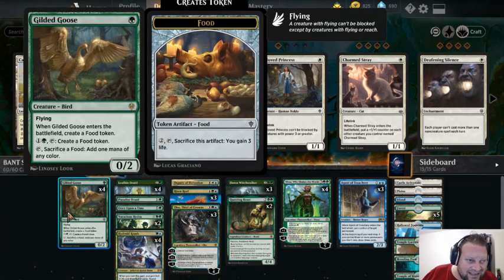So we've got 4 Gilded Goose. This is a 0/2 flying bird. When it comes into the battlefield, it creates a food token. You can also pay 1 green and 1 colorless and tap it to create a food token. Or you can tap and sacrifice a food to add 1 mana of any color.